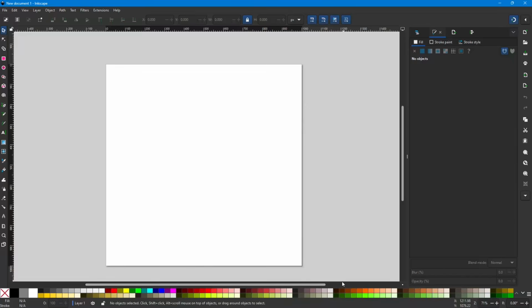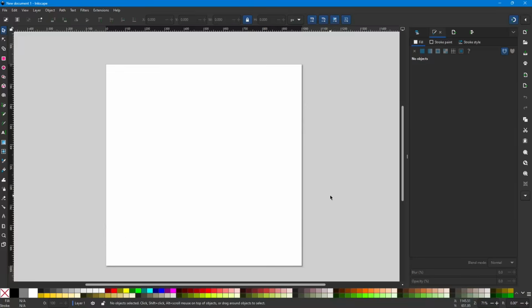One of the things that I wish Inkscape had, and if you're watching this and you know the answer, please leave it in the comments so that I can find out how. But I wish I could change the size of this color palette. I wish it wasn't so long. I wish I could just expand it like one or two more rows. It doesn't have to be really big. Maybe even just one more row would help me. Then I wouldn't have to come over here and scroll through them like this. I could just see most of the colors, because there's 6 rows of colors and you can only see 2 of them at any given time. So, but that's your colors.